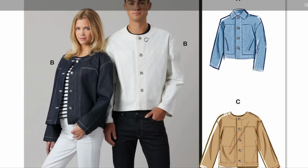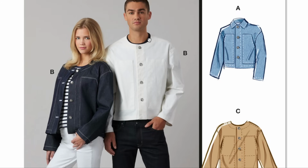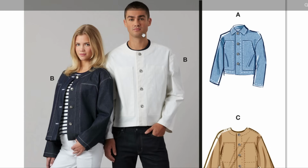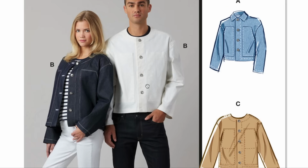His version is a straight jacket. Sorry, not sorry. They should have made the collared version out of this white denim, because that's giving, yeah, I'm in an asylum and I just escaped to be with my girlfriend. And he's got a lot of chapstick on. Like, his lips should not be that shiny. It's like gloss. Have they been kissing? What is happening?